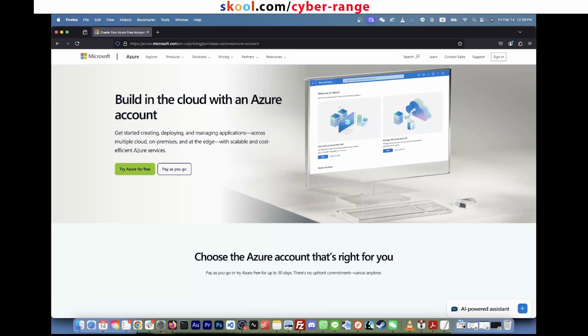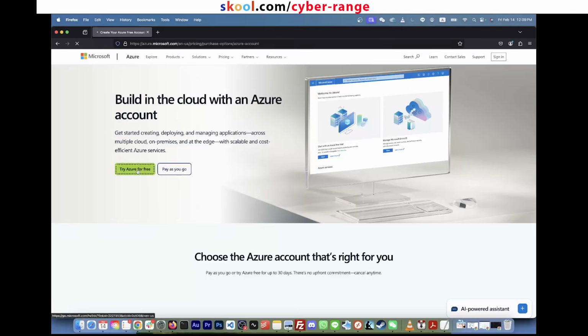So I'm going to attempt to create a free subscription. I imagine it's not going to let me because I've done it like too many times, but I'll use a different credit card just so you can like see how it looks. So right now, we don't have any infrastructure. We have nothing. So we're just going to create our subscription and then start like building out our stuff.